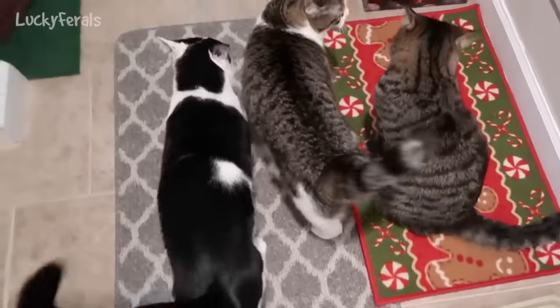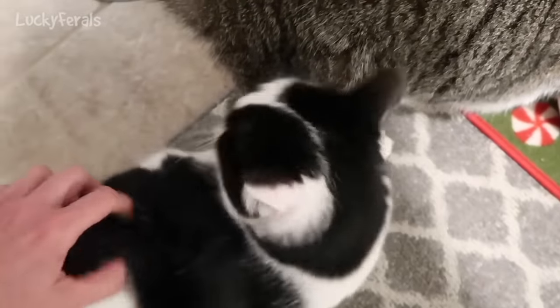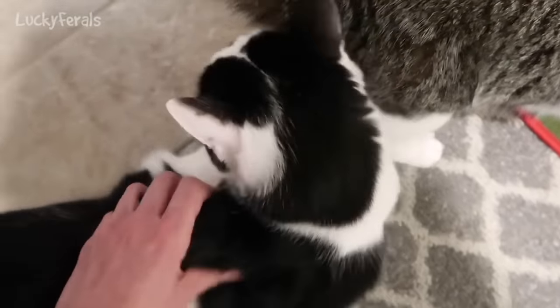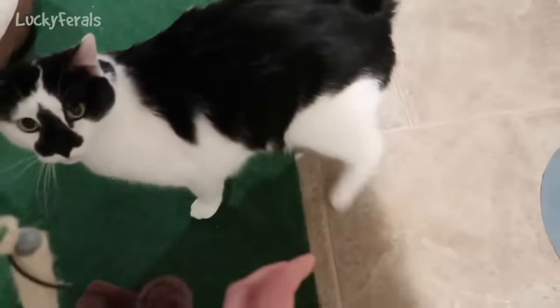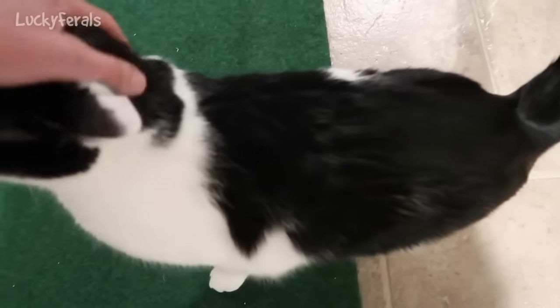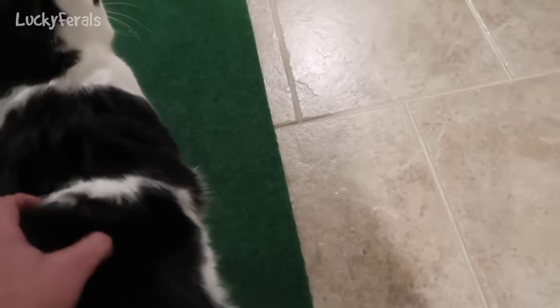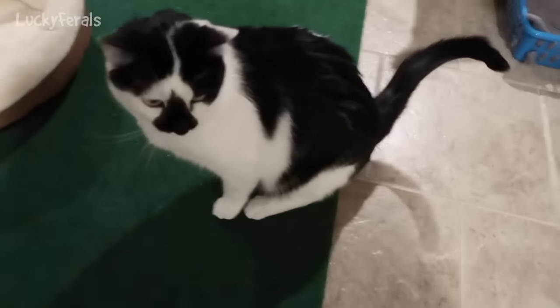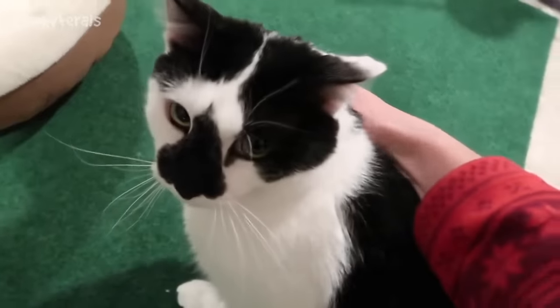All right, guys, ready to eat? You're ready to eat? Here we go, move over. Okay, guys, eat your food. Now, lately, Splash likes it when I pet him very firmly. I used to pet him very gently, just because I thought that's what he liked, but lately I could pet him firmer, like I would pet a normal cat, and sometimes even more firm than that. Like he likes it when I give his back a good squeeze. Right, Splash?